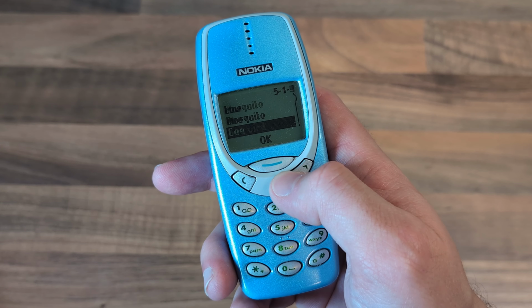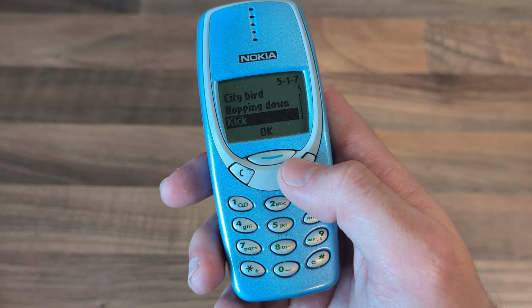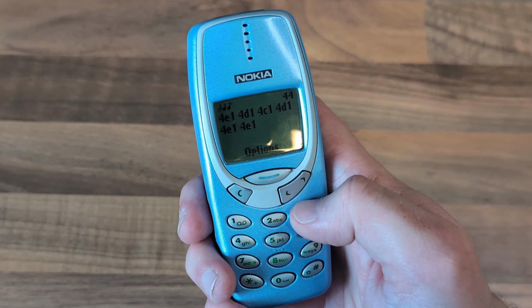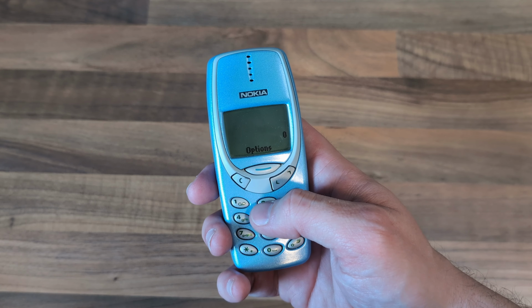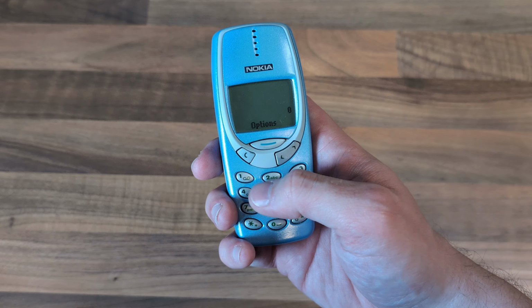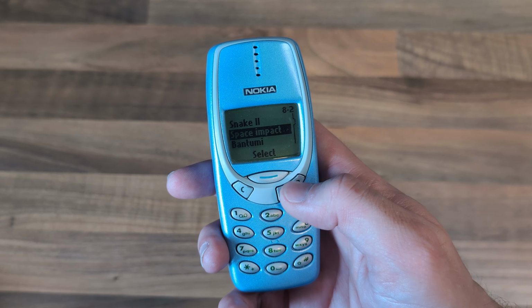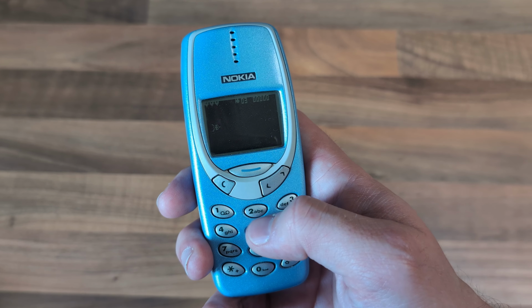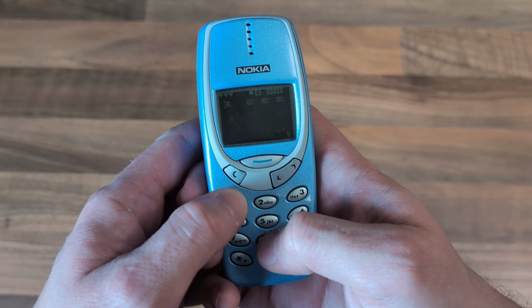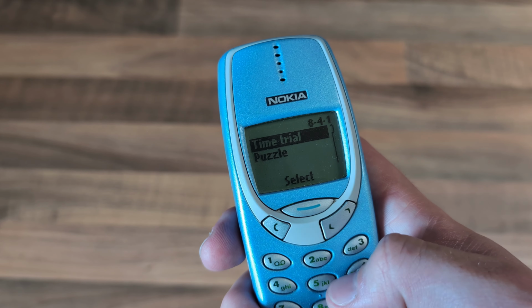Time for some tunes. I know which one. Hello? So we didn't have apps back in the day, but we did have a calculator. Quick maths. What else have we got here? Space Impact. Here we go. Pez 2, forgot about this one.